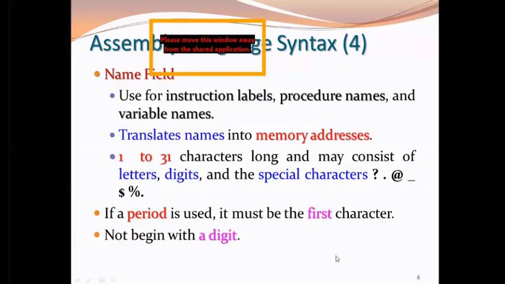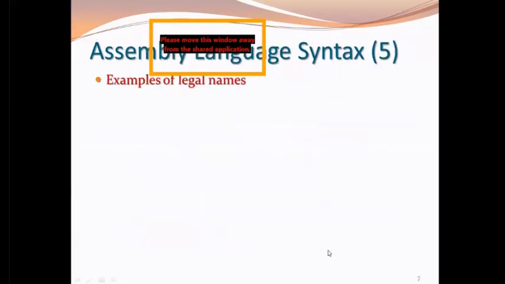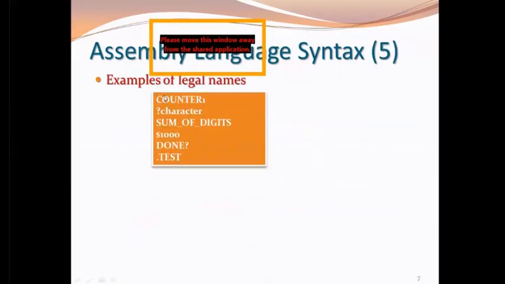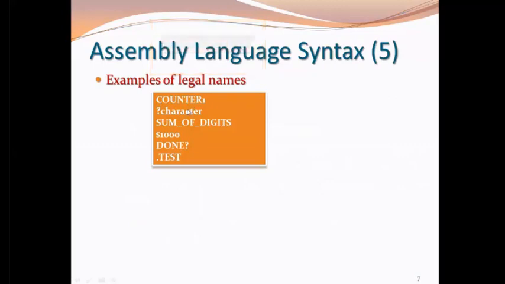Okay, now we are going to have some more examples. Look here: examples of legal names. Look at this one, counter. What is the character combination here? Letters and digits, right? If I put the 1 at the beginning of the name, is this going to be correct?